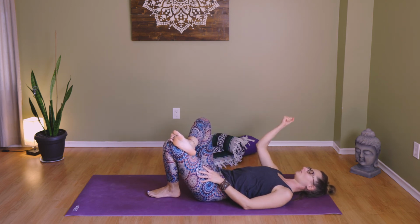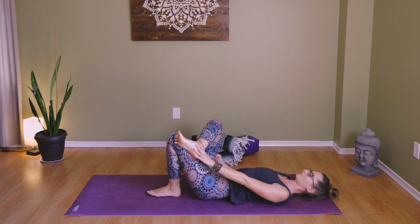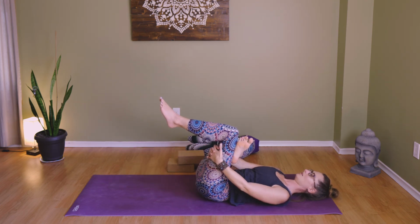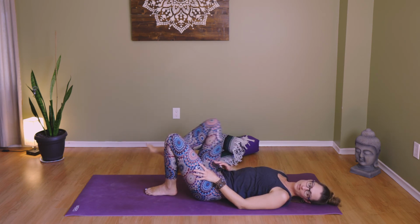Same thing, we're gonna make a fist with the right hand and then play around where we wanna apply the pressure on this side. Reaching around the left thigh, hugging it in, nice and close. Down, release. Left foot down. Right foot down, right to meet it.